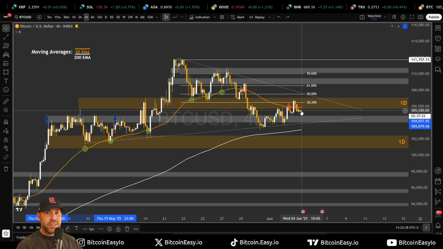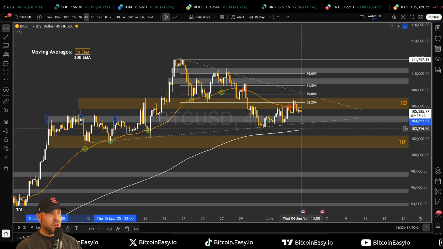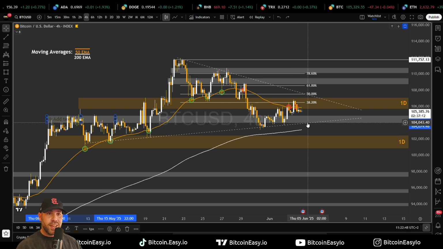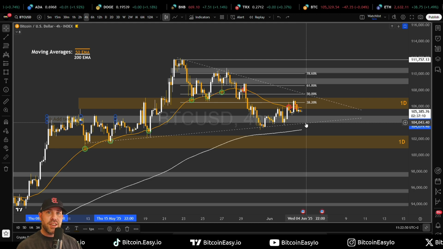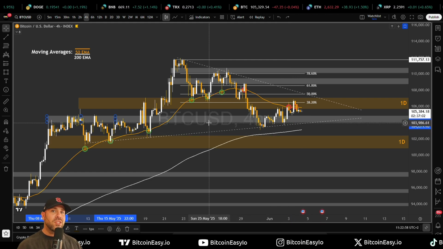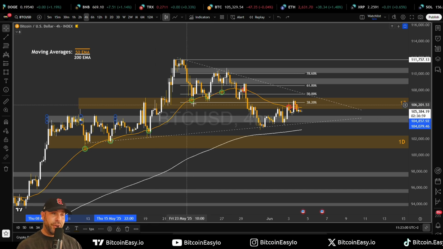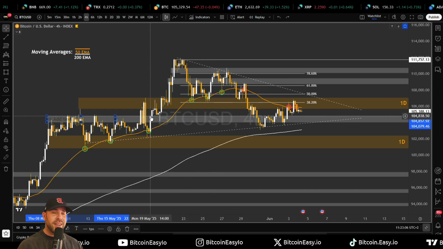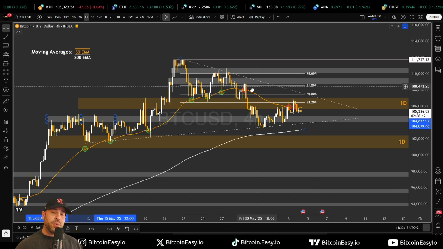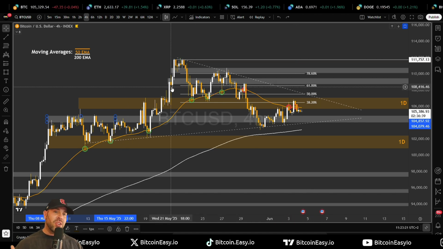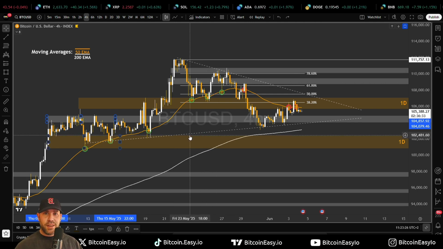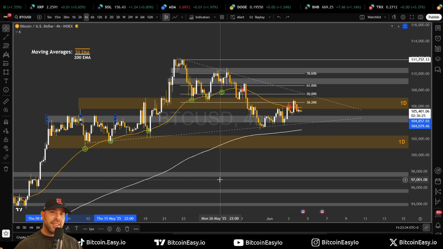So ideally, if we see a move downwards there, we want to see a wick towards the 200 EMA, but then an immediate close back above $104,000. Otherwise, that will easily drift over into the larger time frames, and then we can see Bitcoin drop down to the levels between $102,000 and $101,000. And if we start seeing daily closes in that area, then we have confirmed that head and shoulder pattern, and then it's very likely that Bitcoin is going down to the high 90K levels, where we saw massive support in the 98K area, and then likely continues down to 95K, and eventually we see massive support on the larger time frames, somewhere in the high 80K area around $88,000.